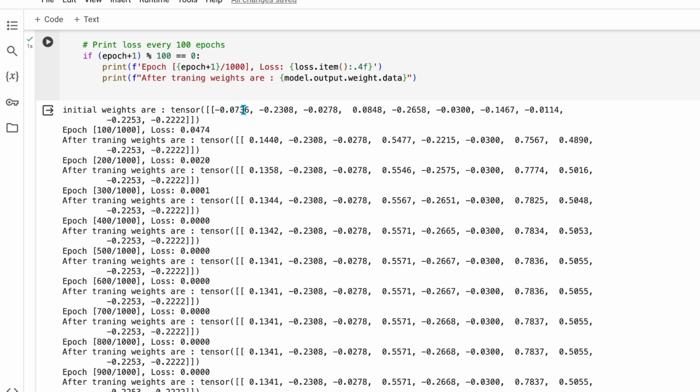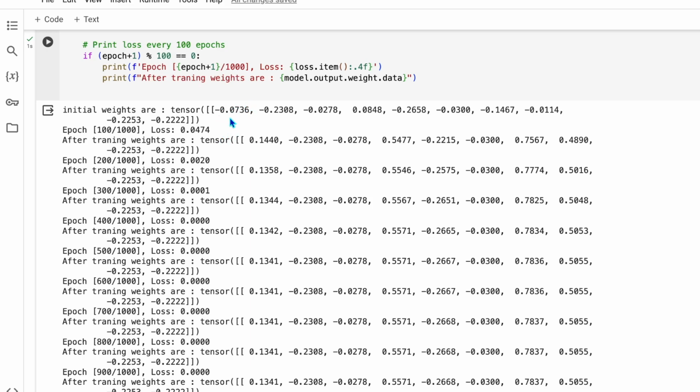So let's first look into the first neuron only, and how its value is going to change. Initially all the weights get randomly initialized, and then after training, every neuron's weight is adjusted to the appropriate value.